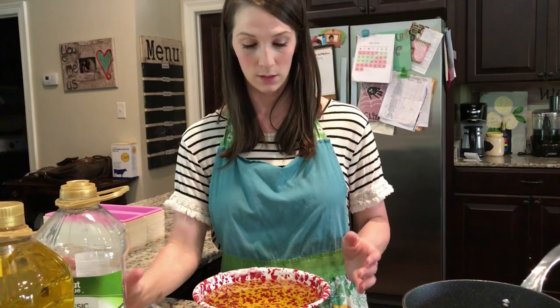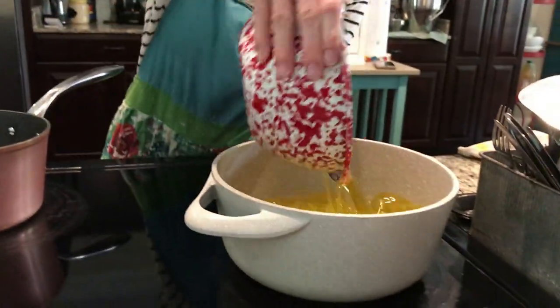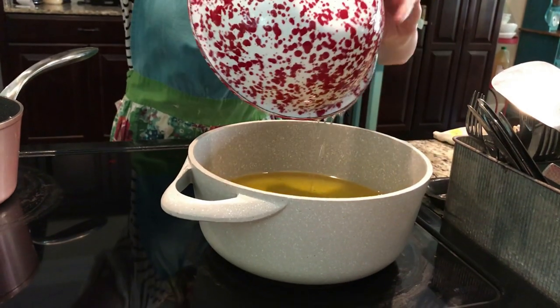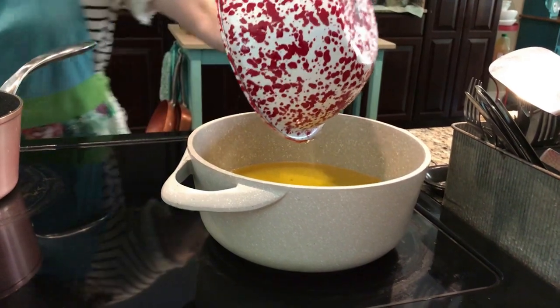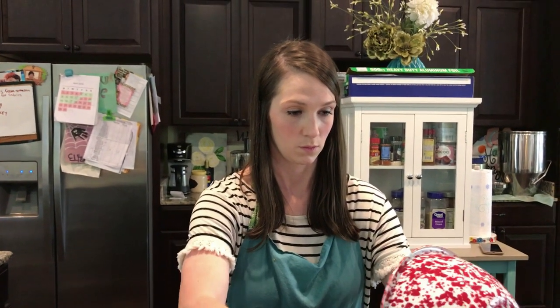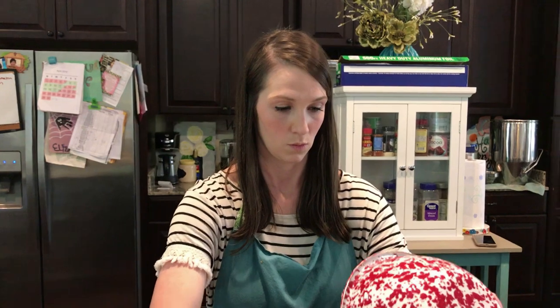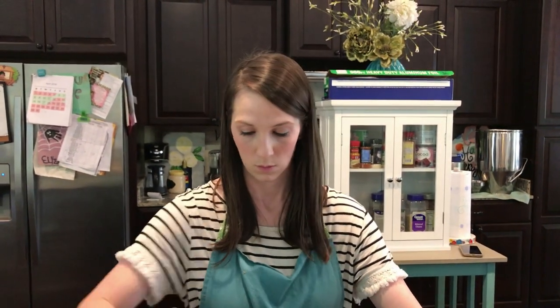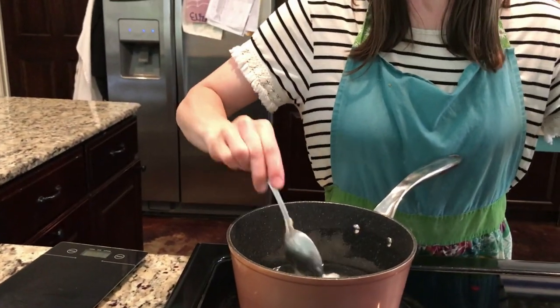Okay, 2 pounds and 10 ounces. So I'm also going to turn this on low. Let this be warming up. So as our lye's cooling down, our oils are warming up. And our coconut oil is almost there.